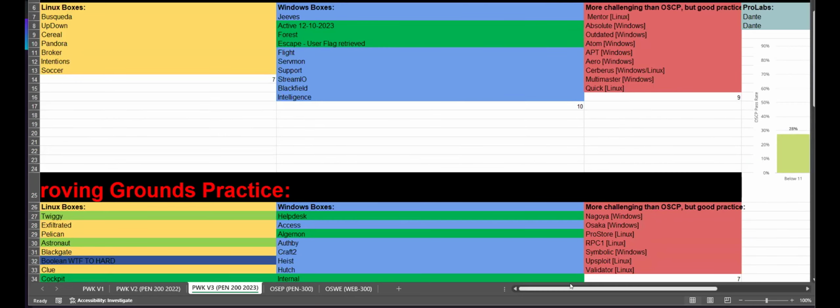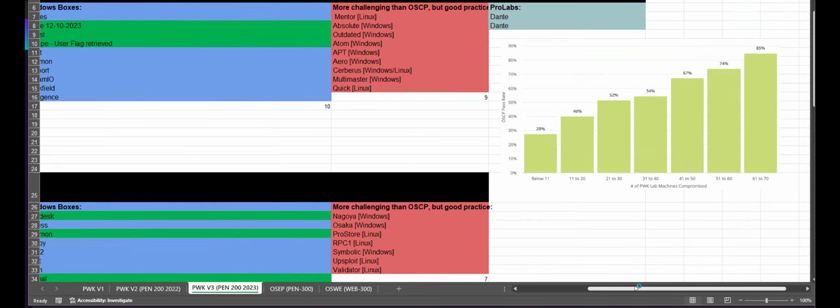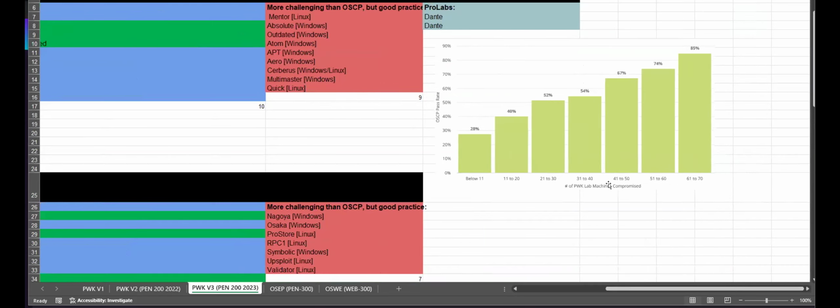And if we take a look at the stats, according to OSCP, if you do a number of PWK lab machines, let's say you've completed 61 to 70% of the PWK labs, then you have 85% chance of passing.